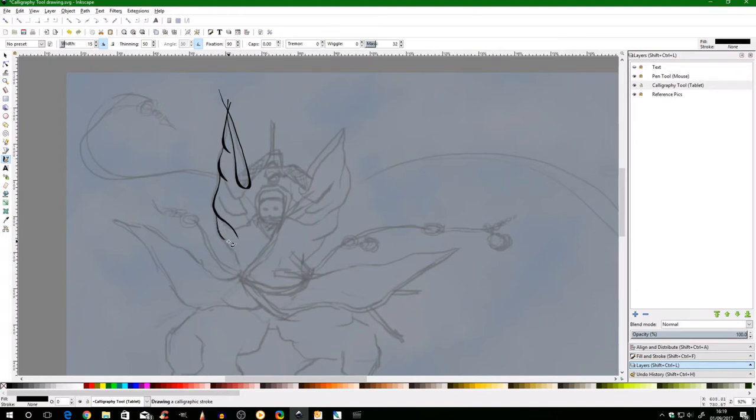Nice and soft to start with. Thinking about the shadows. Let's do this side. Nice and thin to start, thickening at the bottom. And flick up. Cool, like that. Start thick, I think. Yeah, like that. That's cool.